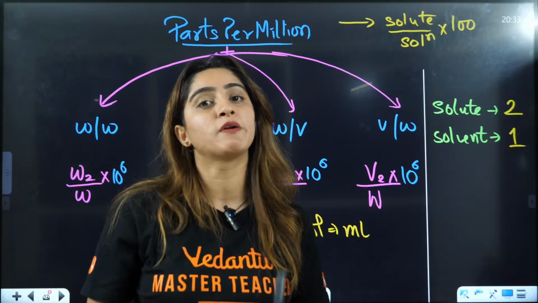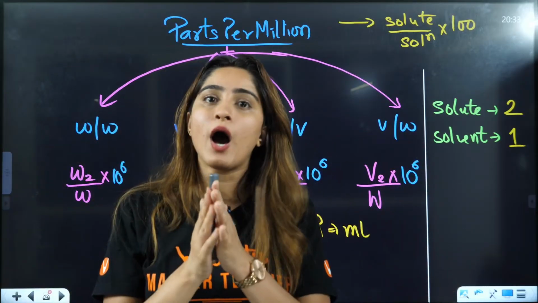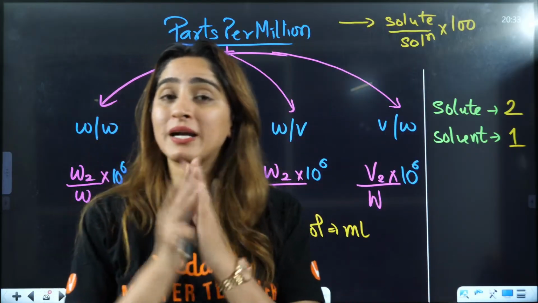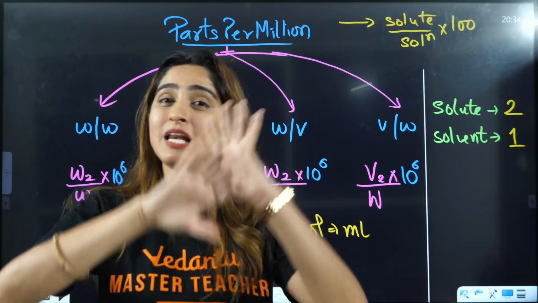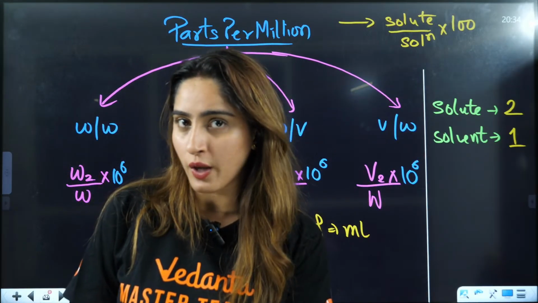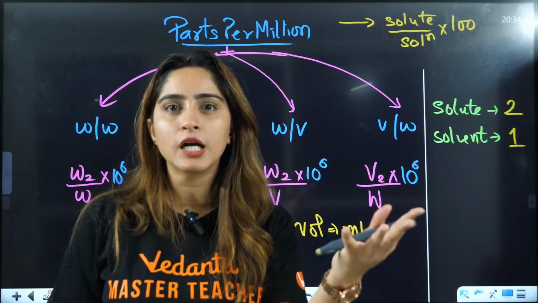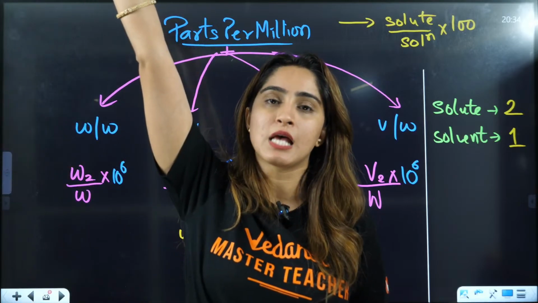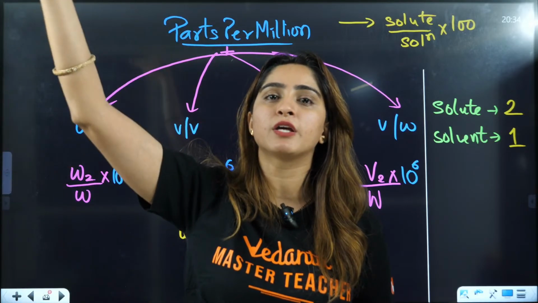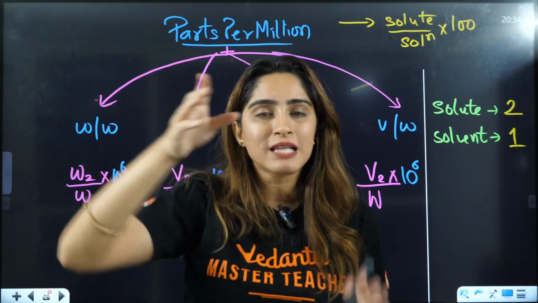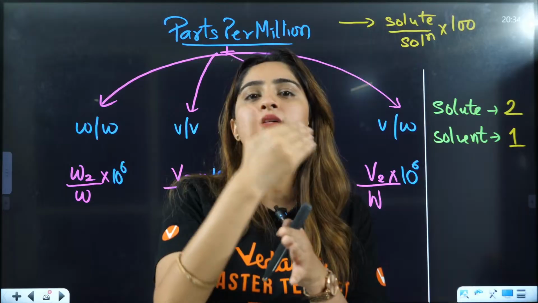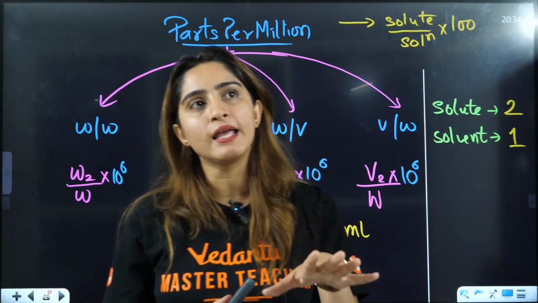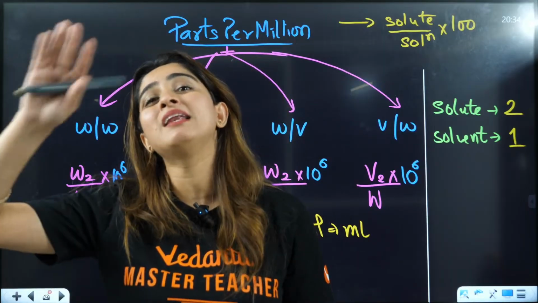The only difference between percentage and parts per million is that, let's say you have 100 chocolates, out of 100 you are calculating. But in million, you're calculating that you have a million followers. Let's say someone has 100 followers, and they are discussing how many are girls and how many are boys. Now, someone has 1 million followers. They will talk about parts per million because they have a million followers, so they will talk about how many girls and how many boys there are in this million. Okay, understood this concept?